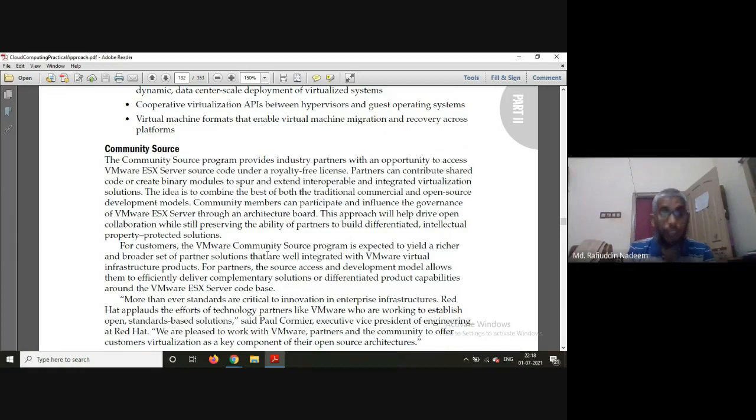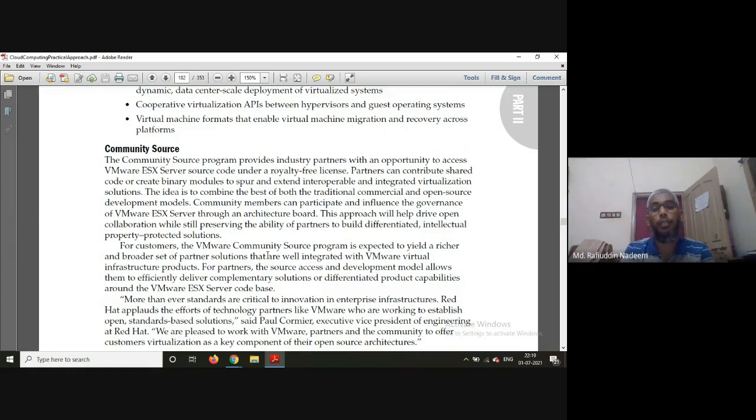The idea here is to combine the best of both traditional commercial and open source development models. So the participants, the community members, can participate and influence the governance of the VMware ESX server architectural board.